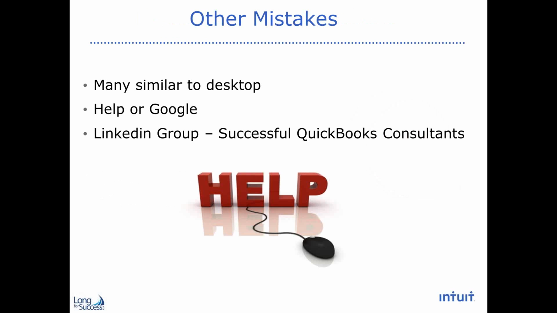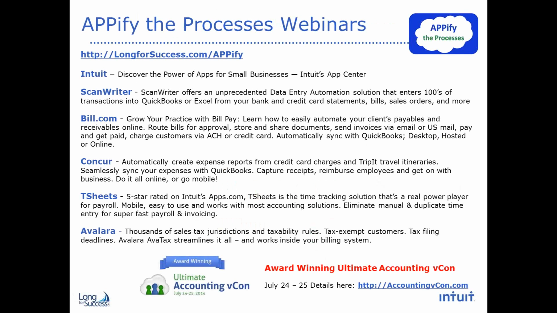If you have a mistake, I tried to cover things that were different, that were unusual, as well as a common mistake. When you have a mistake, use the help in the upper right corner or Google your question. Google it. A lot of times you'll find a blog post or a YouTube video that tells you how to fix those things. Also, in my LinkedIn group, as well as the Intuit community forums, those are a great place to post questions when you have a question about how do I fix this or how do I do that. Hopefully this gave you a good start on some of this, but you're probably going to come across some stuff that you don't know how to fix.